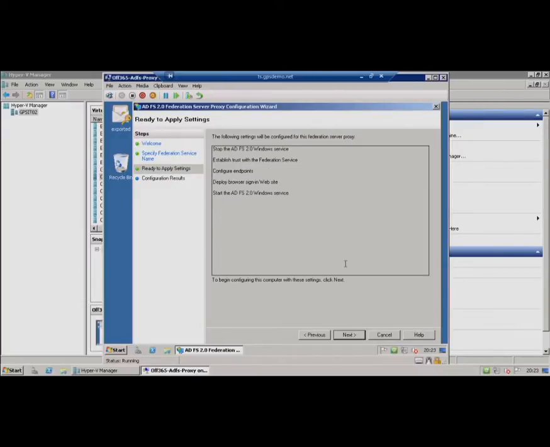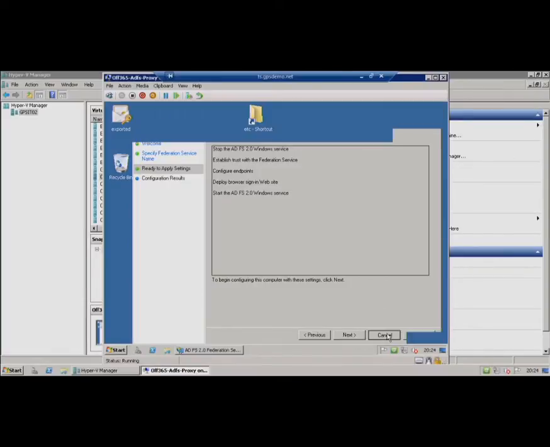Okay, the connection from the proxy to the internal network has been completed correctly. I needed to specify the full username, so domain GPSdemo\username, because this machine again is outside the domain, in a workgroup. So I needed to type the full username and its password. Then I will not hit next here because I don't want to reconfigure this particular machine. If I click next instead, the wizard will complete the configuration like before, stopping the service, restarting the services, and so on. Makes sense?